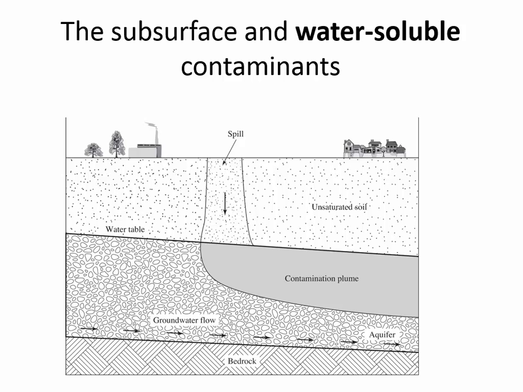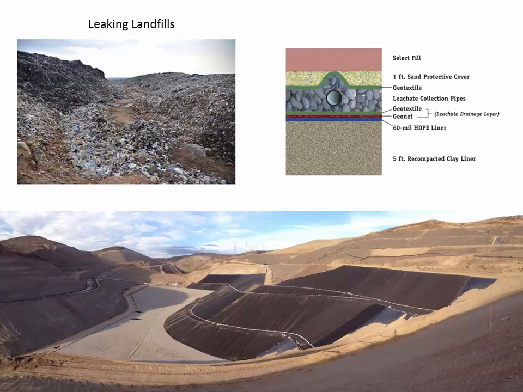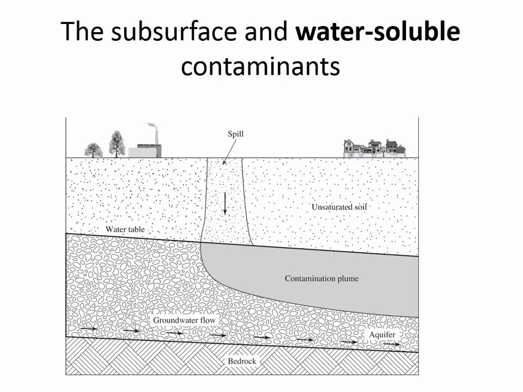So let's say that through one of these things, we have now contaminated groundwater. Here's a cross-section that shows the subsurface, and there are a couple of things that are important for you to know. You can see, obviously, ground level is where the people are living, and beneath that is the soil. Here is unsaturated soil. That means that the voids have some water in them, but there's also air. Air and water in the unsaturated zone.